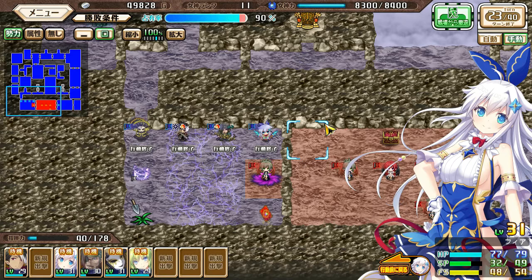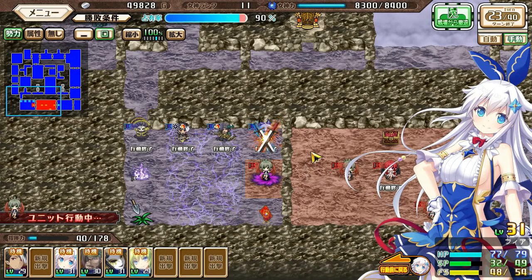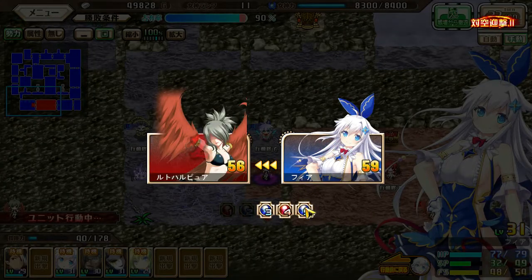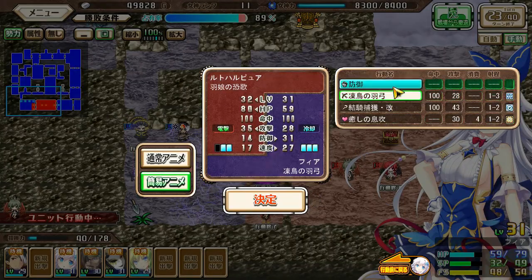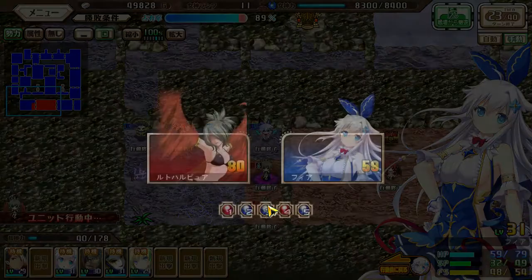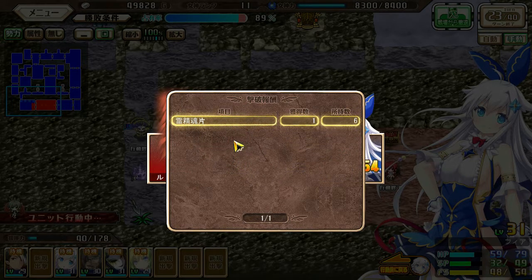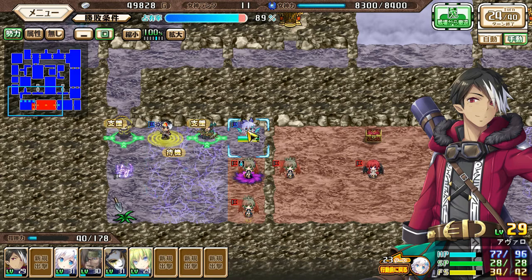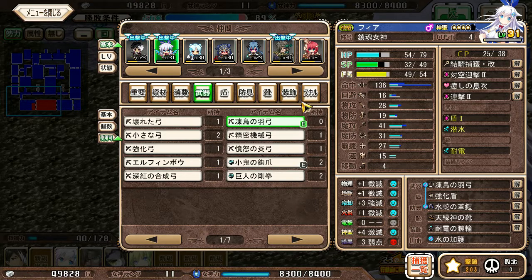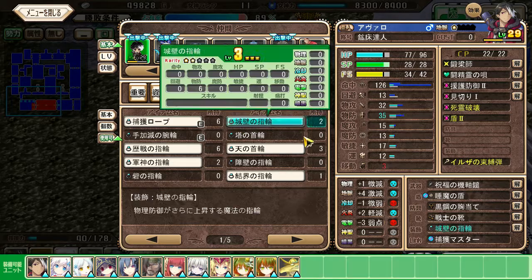At least she has a ton of magic resistance. Oh, I should have healed Detelm. But if it's just going to waste her attack attacking Fia here... Oh, nuts. Another one spawned. Oh, man. Okay, you've got the capture rope on, and now it's Avaro's turn for lightning walk.